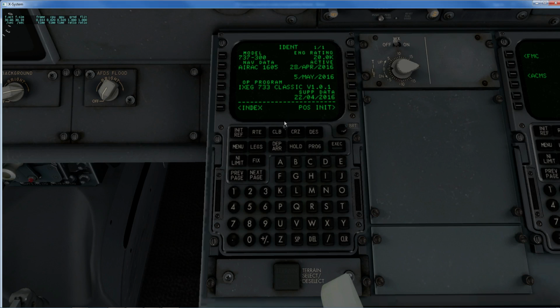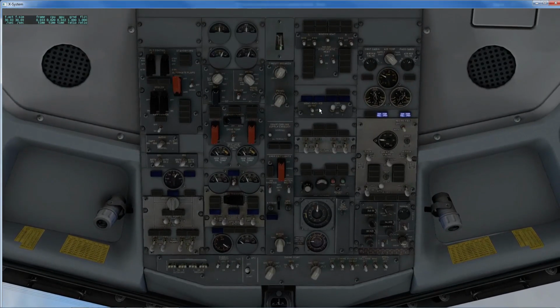To put it into another context, there are 3 different physical boxes where, for example, the more modern one has direct intercept. However, despite the outward appearances, that means that the FMCs are not all identical and they do not all operate identically because they have different software fits. What's interesting in some respects is the fact that because of the IXEG moniker here, we're not quite sure exactly which version of the software it was that it was compared against, or modelled on, I should say.